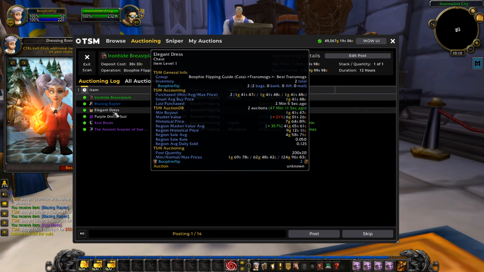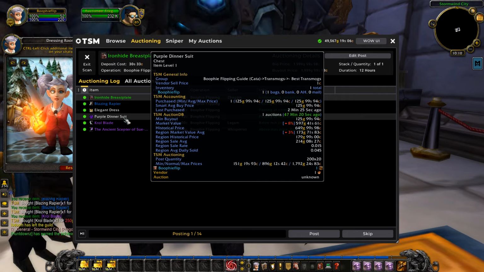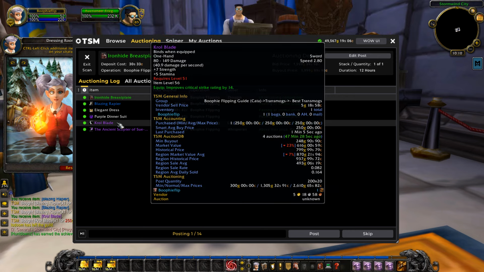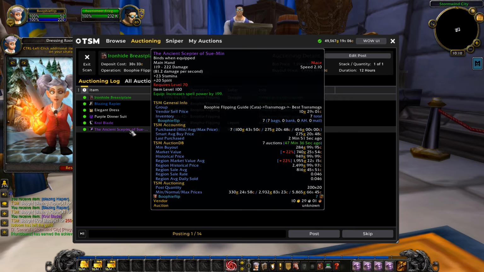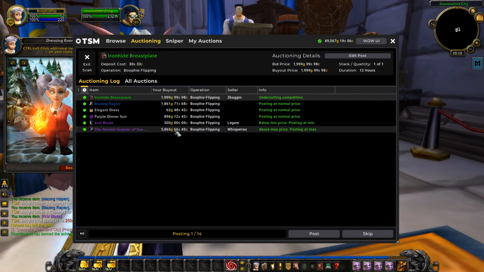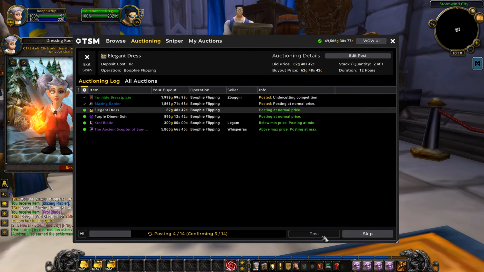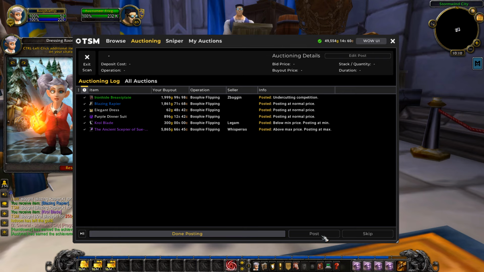For the next item, we only paid 1 gold for this one, and then we're reposting this for 62 gold. For the purple dinner suit, we paid 125 gold, and we're going to be reposting this for 896 gold. For this right here, this transmog, we paid 250 gold. We're going to be reposting that for 300 gold. And then for this staff, we paid anywhere from 100 gold up to 456 gold each for those. We bought 7, and we're going to be reselling them for 5,865 gold each. So if we can get a sale on one of those staffs, we're going to make a lot of profit. We just need to sell one and we still make profit, then the rest are just free gold. So that is basically how you do it.